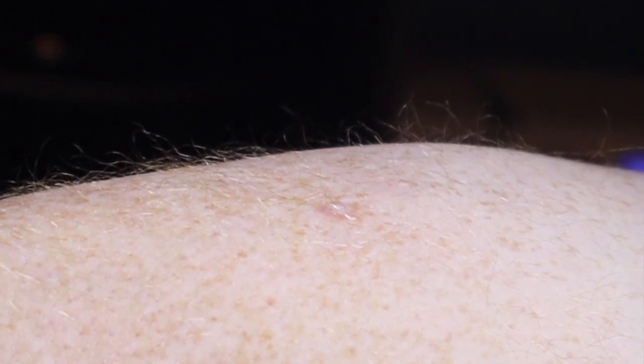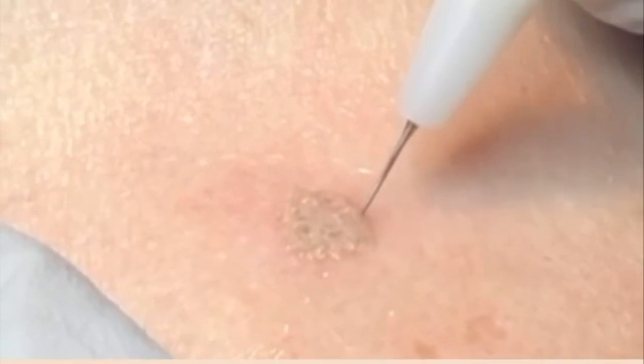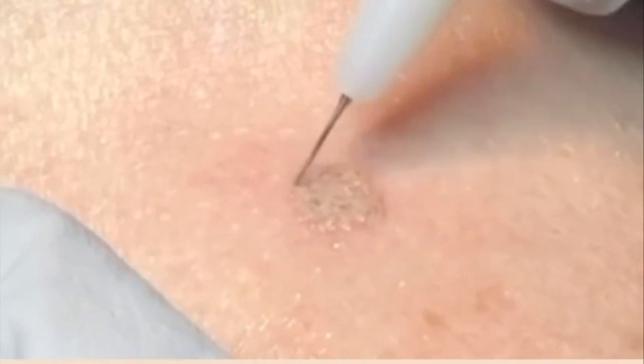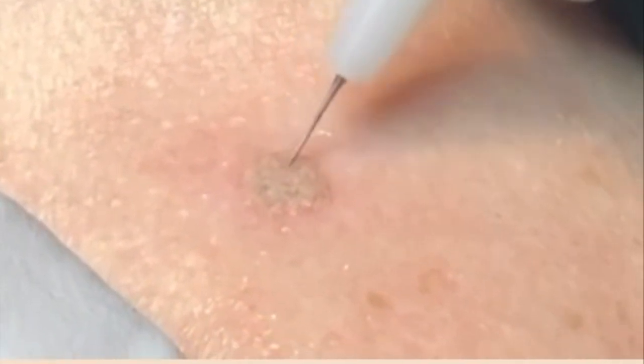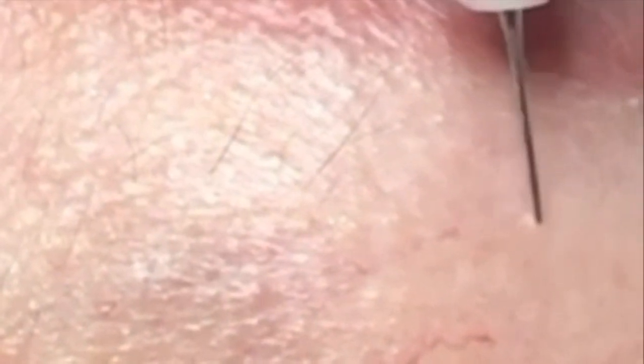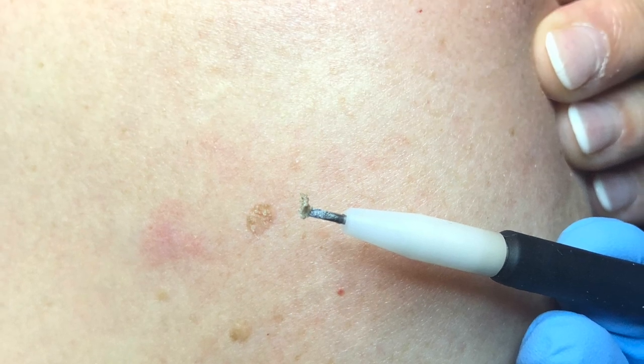Here is footage from a couple of previous clients. This is keratosis — kind of sun-damaged skin that forms these browner spots. And now this is a different irregularity, a sebaceous one like milia, where dead skin cells get trapped and sometimes it's sebum. And here again, there is a brown spot that we removed.